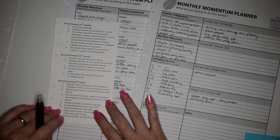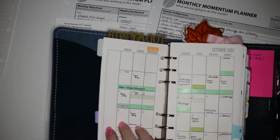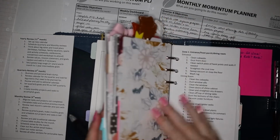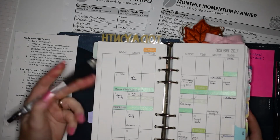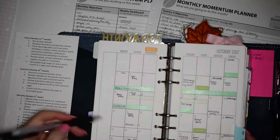All right, the next part is scheduling zones for the month. Sometimes I will sit down and write that on my October calendar. Most of the time I just refer to this page here in the back that has them already written down. It's one zone per week, so 1, 2, 3, 4, 5. So I just know what week we're on, and then I can flip back here and look. But sometimes I will go ahead and write that in.